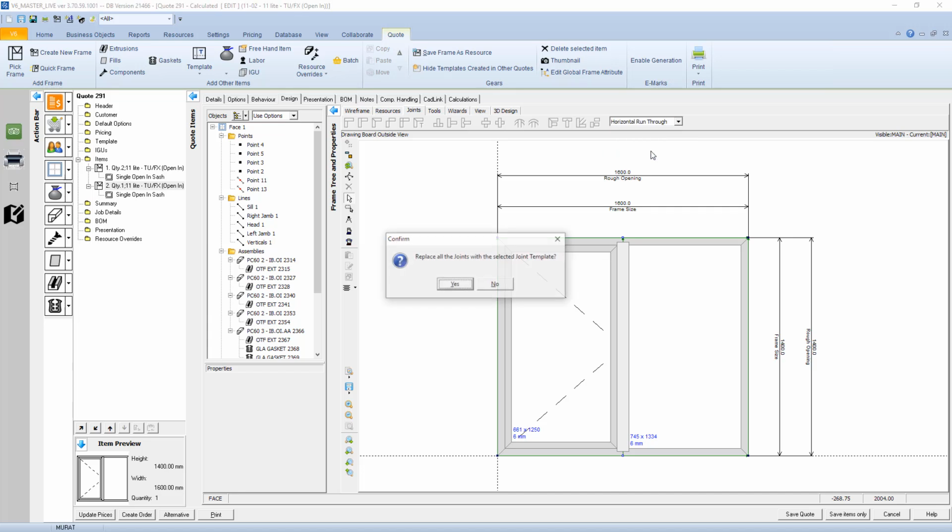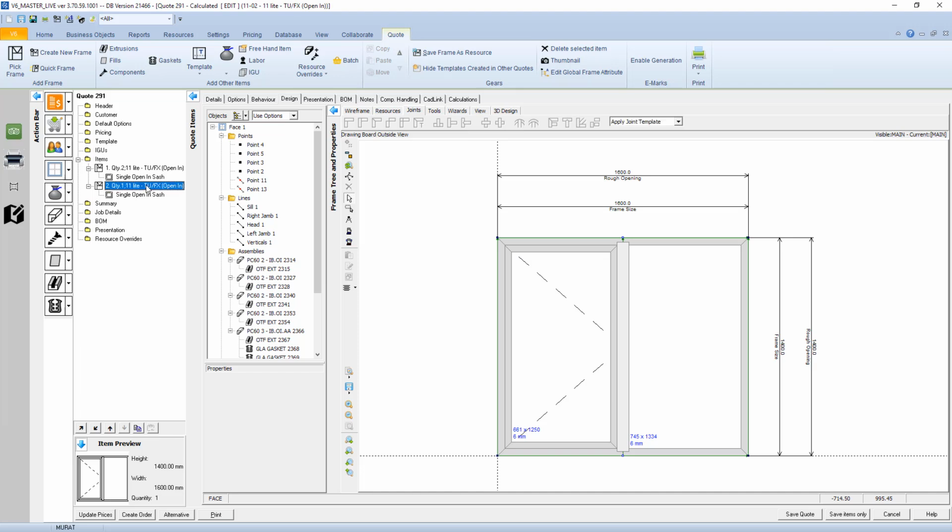If I shift from horizontal run-through to corner miter through, it's going to do that. All right, so that was about the joint templates. I guess we covered the enhancements related to the joints, and I believe it will be very useful for the users to use those functionalities and the upcoming frame type joint formula as well.